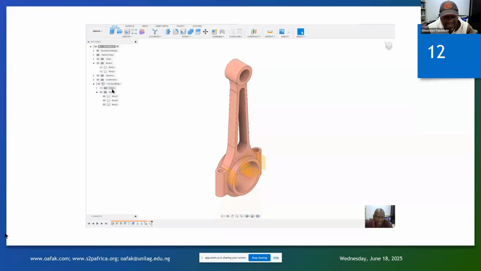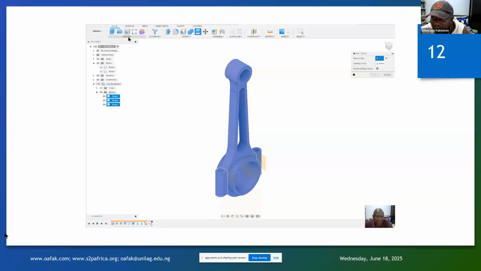After that, you do a body split. For modify, you bring down the menu and choose split body, and it's asking what body to split. You select the three bodies to split.